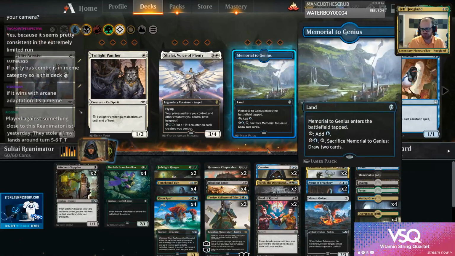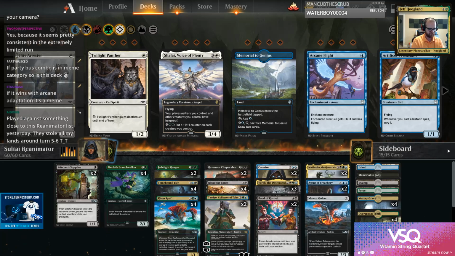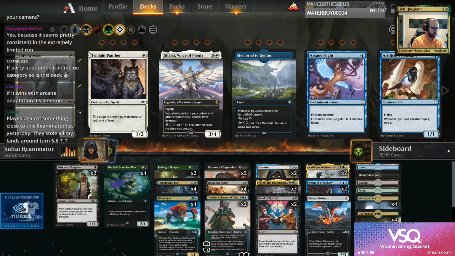If we have 4 or more colors, I give it a 5-color one. Alright. Sultai Reanimator coming up next here.